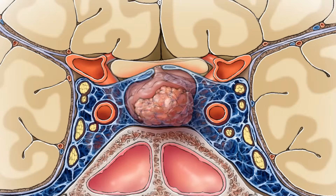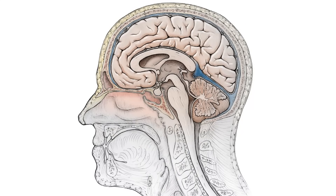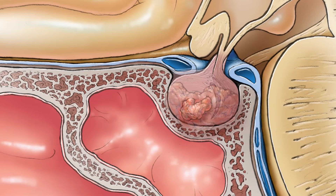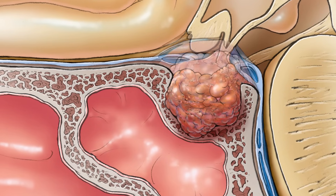As the tumor grows, the second thing that happens is the gland gets compressed — two things can't live in the same space. Whereas the average tumor may be the size of a walnut or a golf ball, imagine taking a golf ball and squeezing it into a kidney bean. Over time the gland gets compressed, and as you slowly squeeze the gland, the hormones it makes slowly shut down.